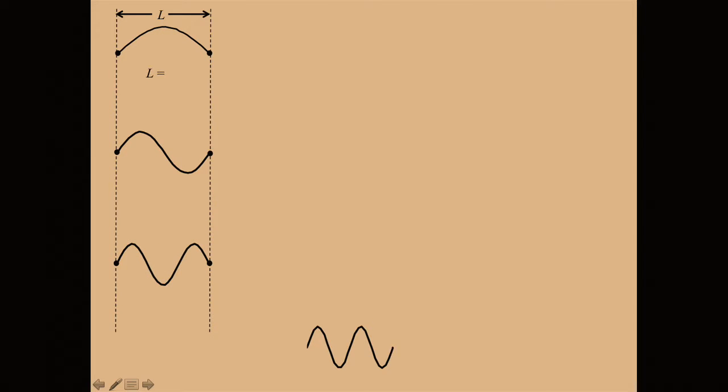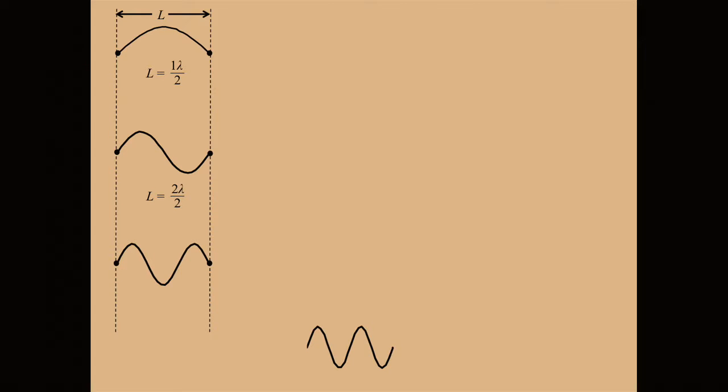In the first case, we go up, but we don't have a trough, so this is half of a cycle. L is equal to 1 lambda over 2. In the second case, we go up and then we go down. We have a peak and a trough. This is a full cycle. So the length from one end to the next is also equal to the wavelength. We can write wavelength by multiplying it by 2 over 2, and we haven't changed the fact that L equals lambda.